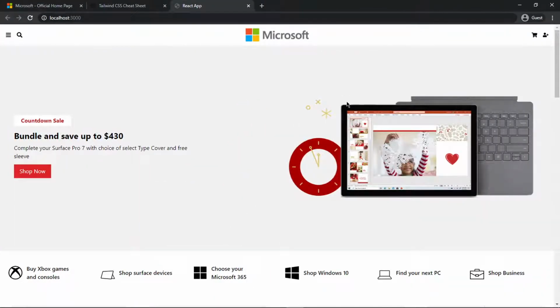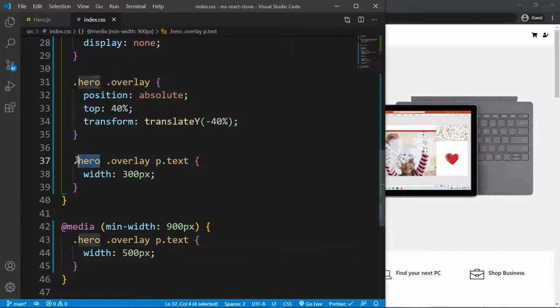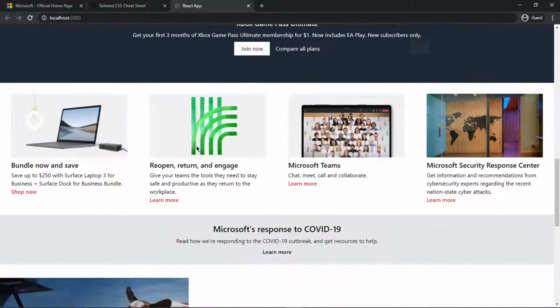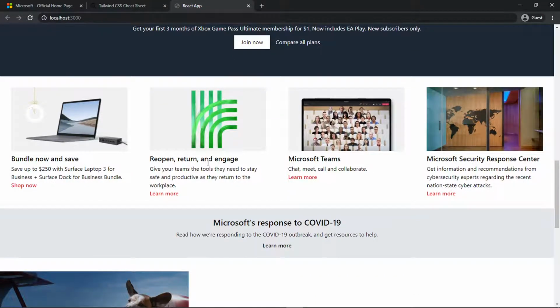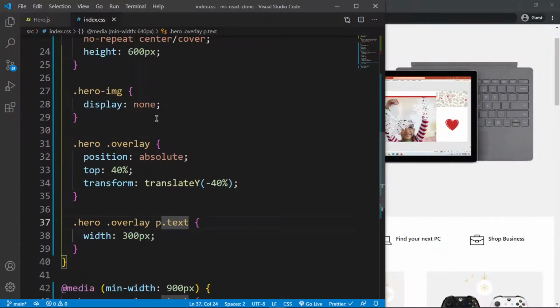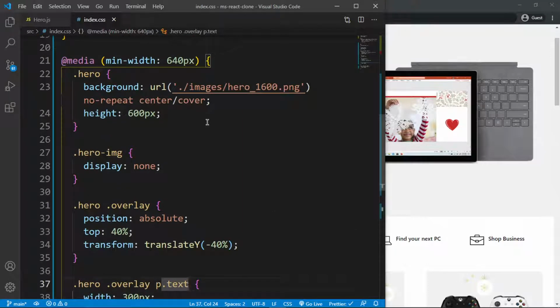Okay, so once we do that, as you can see, now we have our image right there, and we have everything all styled out. Then I just want to add the styles of hero and overlay on each of these, so that they can do the same. Oops, actually I've just remembered something. It probably won't have the same styling as I'm expecting.